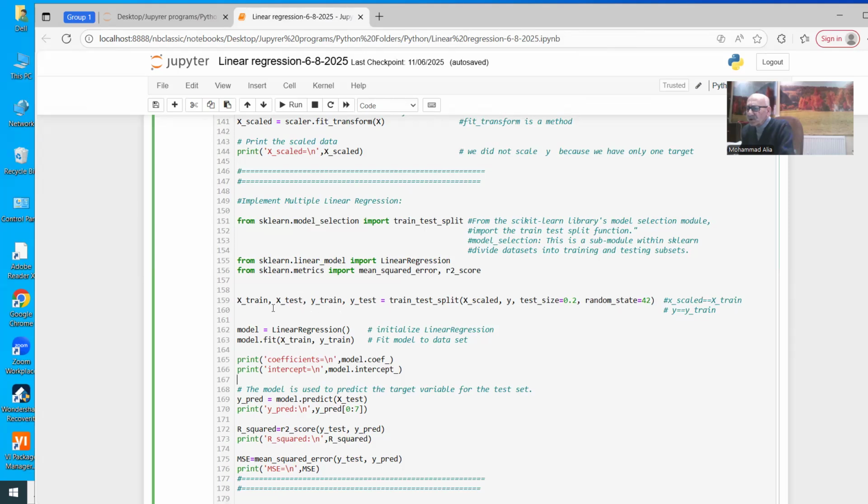So in order to work on the data sets here, we initialize the regression function, linear regression, between brackets here, and we assign it to an object variable. We call it model. Some people call it regressor also. And this model now is fit to the data which we have, X train and Y train.